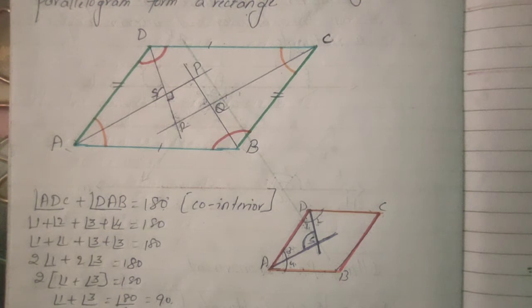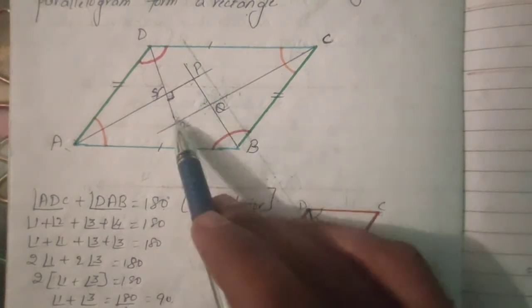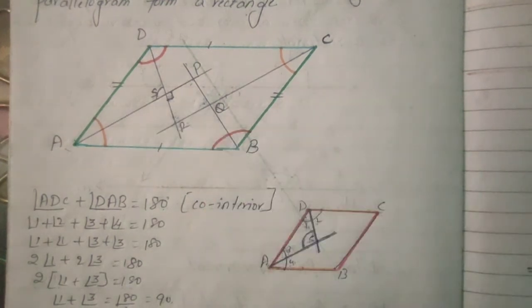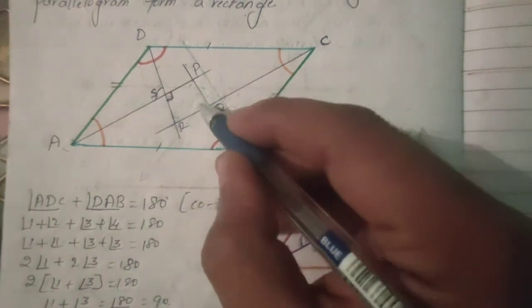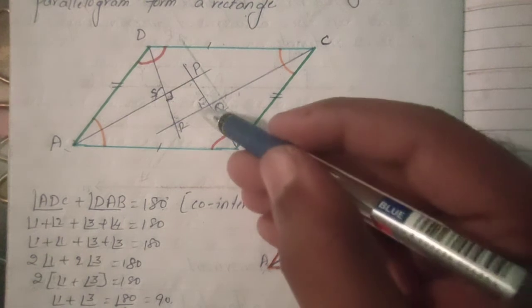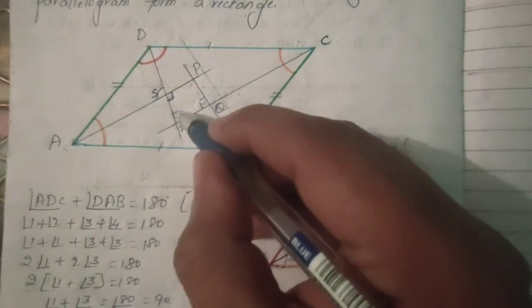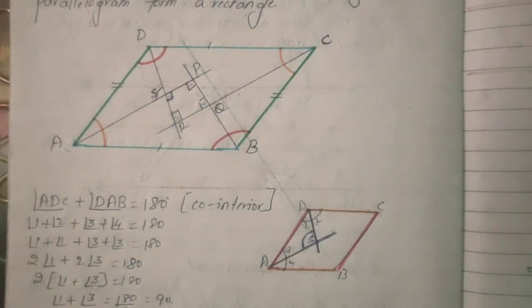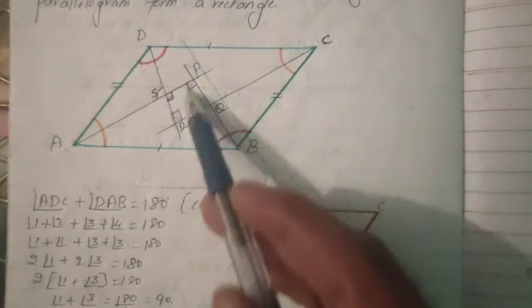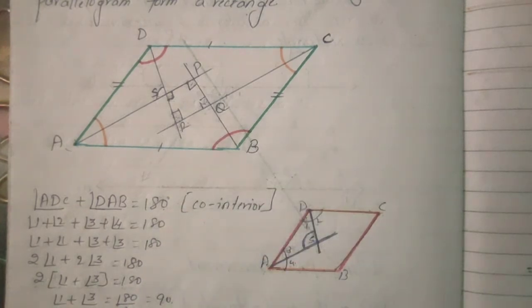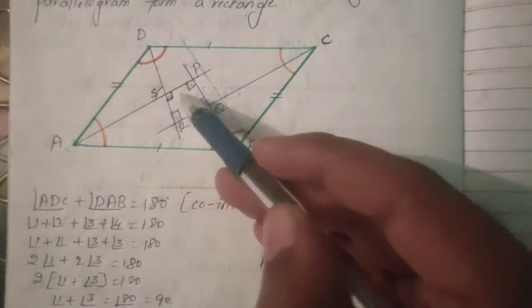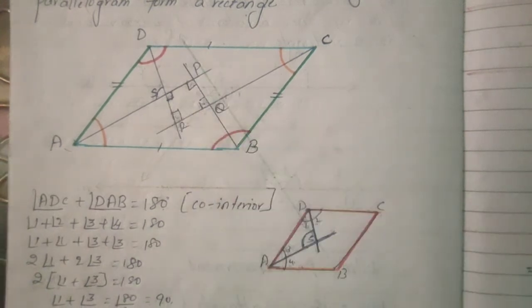Students, this is the quadrilateral PQRS, let us take. We don't know whether it is a parallelogram or not. One angle is 90. The opposite angle also, I told you, will be 90. This is also 90. This is also 90. Please remember the properties of a parallelogram. If the opposite angles of a quadrilateral are equal, then the quadrilateral is said to be a parallelogram. So PQRS I can call as a parallelogram. So this PQRS is a parallelogram. One angle is 90, then it is said to be a rectangle.